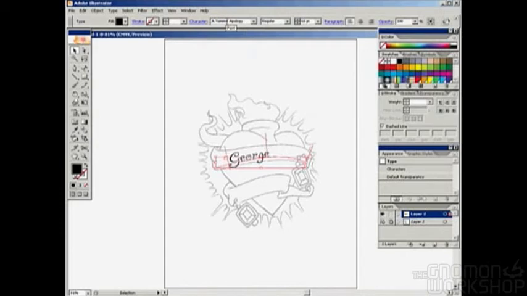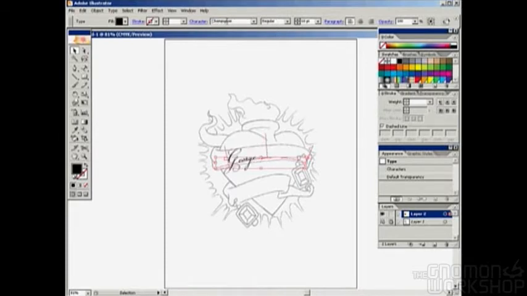So I'll select the font, and then I will highlight this area, and I'll use my arrow key, the up and down arrow, to scroll through all my fonts. And I'll just keep going through these fonts until one just pops out and screams, this is it, this is the one.